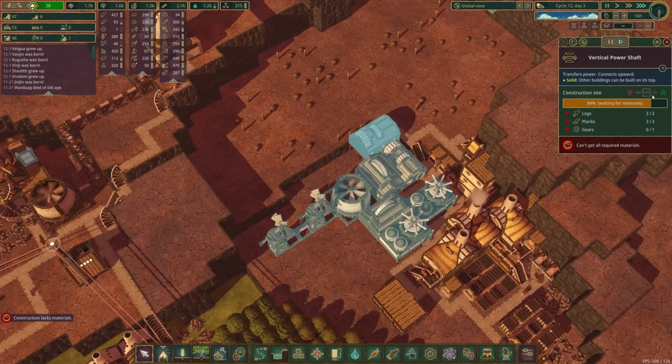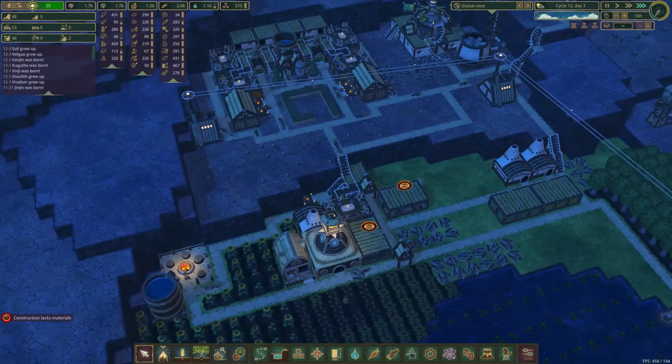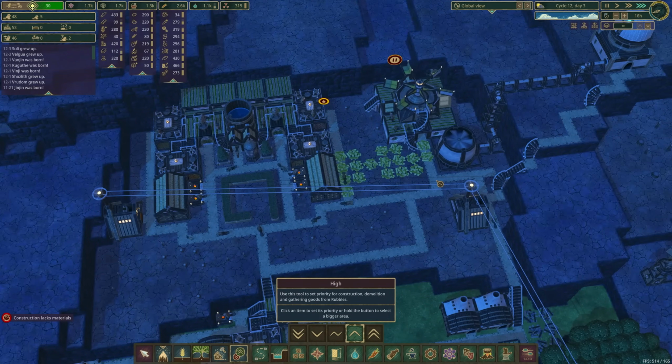Yes, I understand the irony of needing to put it on top of a thing that requires gears. That's kind of funny, so I'm just going to let that be what it's going to be. What do we have on the ground here? Oh, I forgot they're not going to pick up any of these leftovers unless I tell them to, because that was a mod.